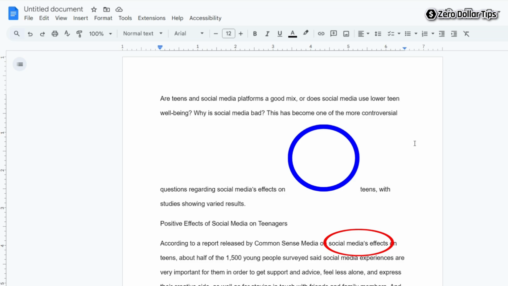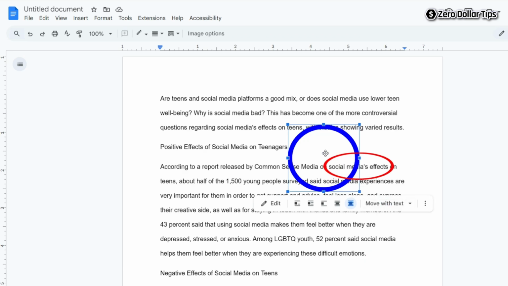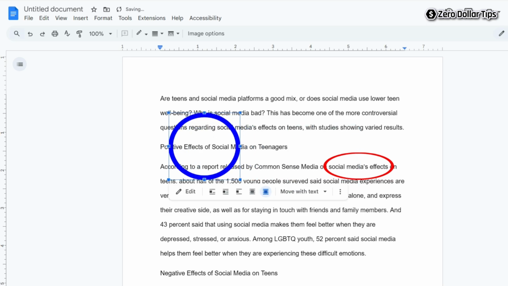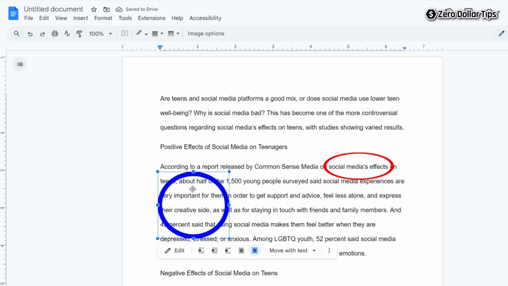Now to move it freely and place it anywhere you want, simply click on it and select the option In Front of Text. And now to move it, simply click on it and drag it and place it anywhere you want. I want to circle the text, creative side. So to circle it, I will click on the circle and drag it here. And now to adjust the circle size, simply click on this dot icon and drag it according to your requirement. You can see.